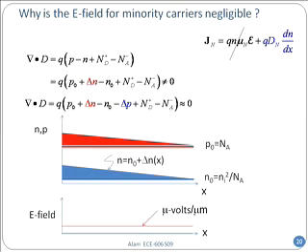As a result, for minority carriers, I was able to get rid of the electric field term. However, for the majority carriers, 10 to the power 18 sitting in the first term for the number of holes, a tiny electric field can still have a huge effect. So drift is not negligible for majority carriers, drift is only negligible for minority carriers. That is how this thing works out.